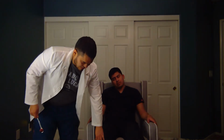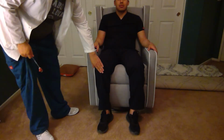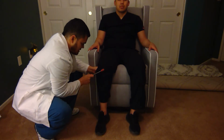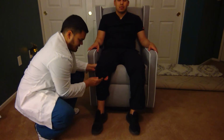Now we're going to go to the patella. That's probably the one that's most known for many practitioners. It's the one here. The feet should be dangling. Unfortunately, this is the placement we have right now, but I'm going to move the camera a little bit so you get a little better appreciation of the situation. Okay, so it would be better to have this up, and then what we're going to do is have this dangled, and then with the patellar hammer, hit it. Okay, it moves there. Very good.